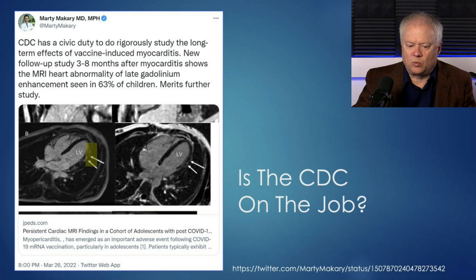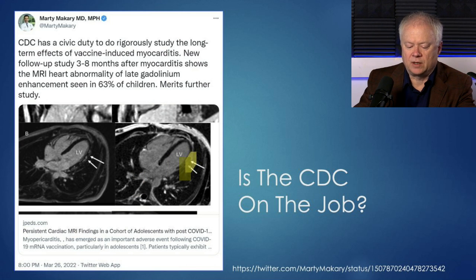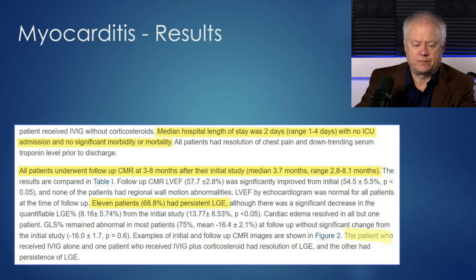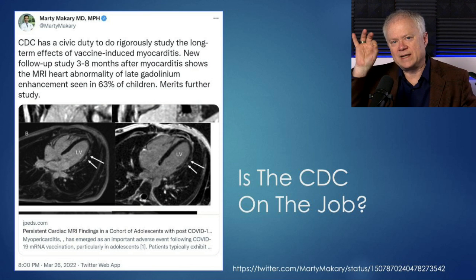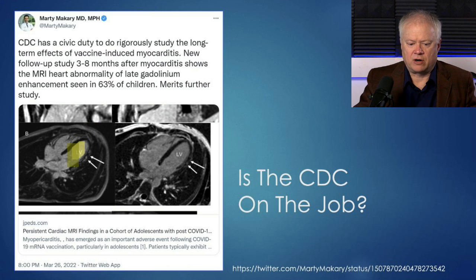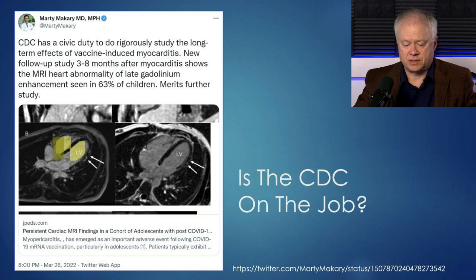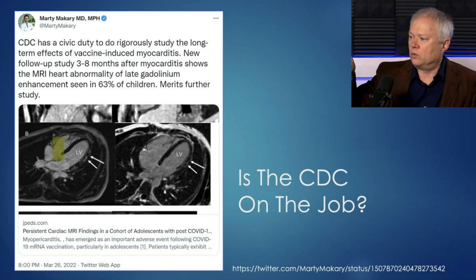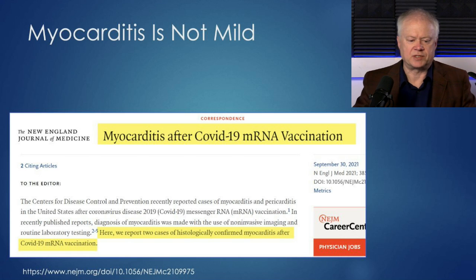And by the way, this is what I want to show here. So you see these arrows. If you see this little white smear right there, let me take that away so you can see it more easily. That little white smear shouldn't be there. Here in follow-up, we see that little white smear is a lot less intense. So hopefully their machines are all calibrated correctly. So yeah, you can see those little white pieces there, that's in the pericardium, the sac around the heart. The LV here is the left ventricle of the heart. This would be the right ventricle here. So we're taking a longitudinal view, looking down the long axis of the heart, not from the top. And yeah, you can see there's still some stuff that shouldn't be there in that white contrast that we see. All right.